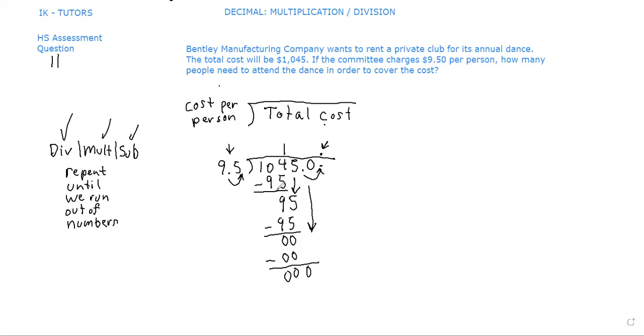And we're going to repeat. We're going to divide, multiply, and subtract. So we're going to divide 95 into 95. How many times does it go? It goes 1 time. We put the answer up here. We multiply. 1 times 95 gives us 95. And then we subtract. 95 minus 95 gives us 0. Now we bring down the next digit, which is a 0. We bring that down here.